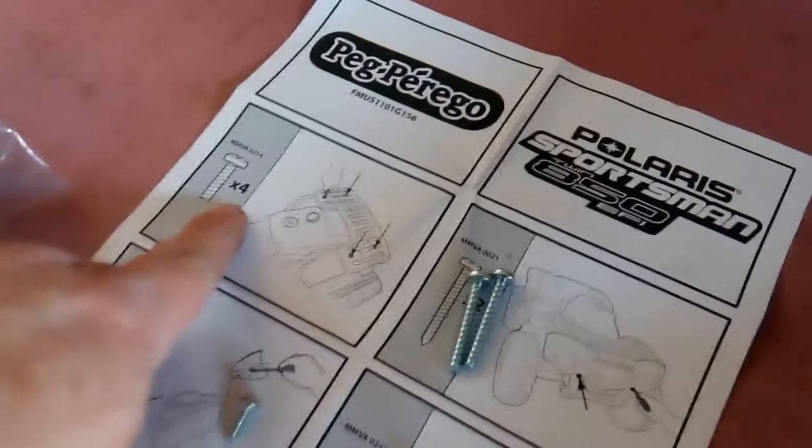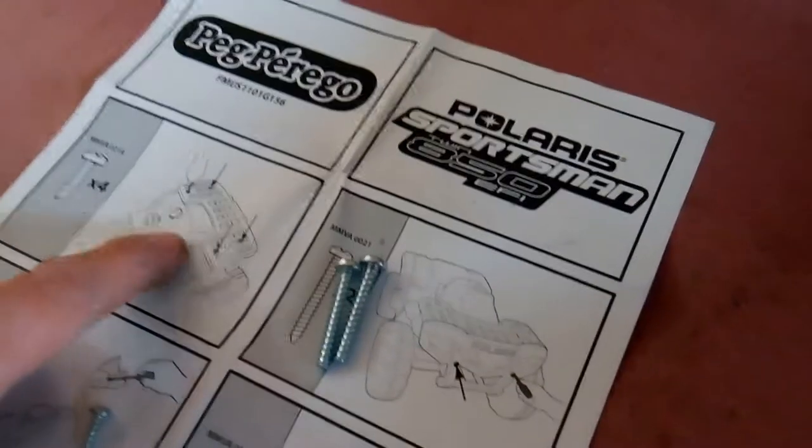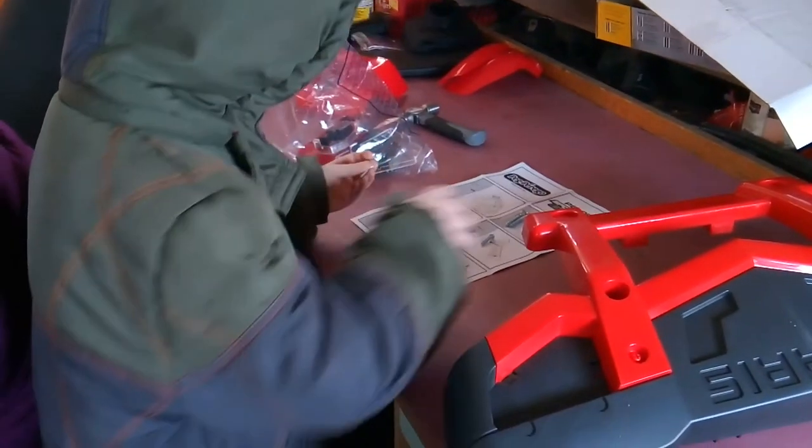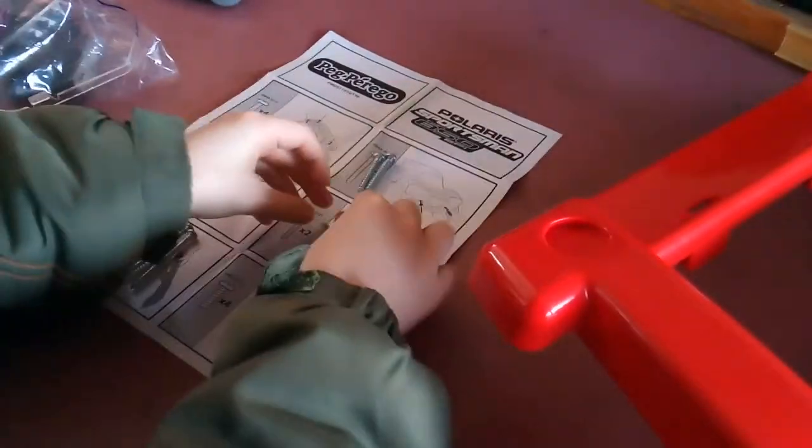So we have to find out which are the right screws. Well, the right screws, Aiden, are the ones here, and we use the picture to identify it. And these are probably the right size. Yep. And we're looking for... Oh, no. Are these? No, leave those there. They're good, kiddo. Mom's got it.